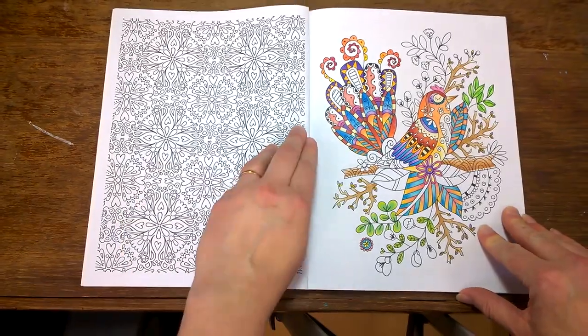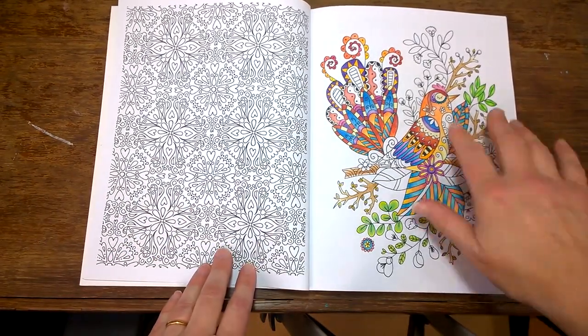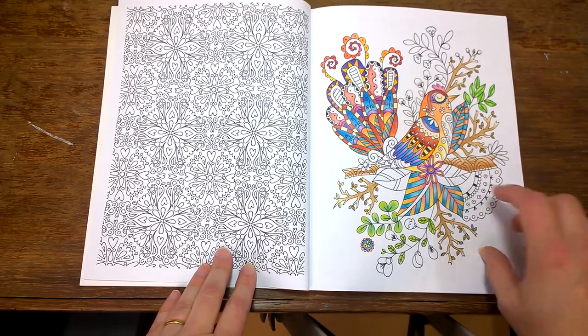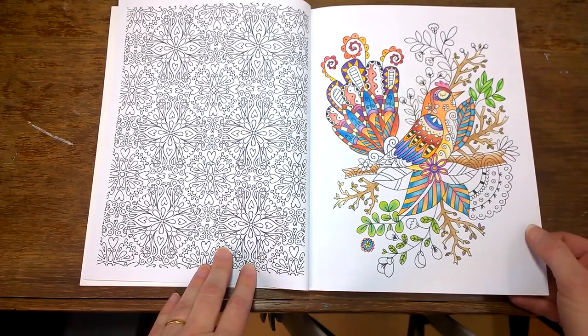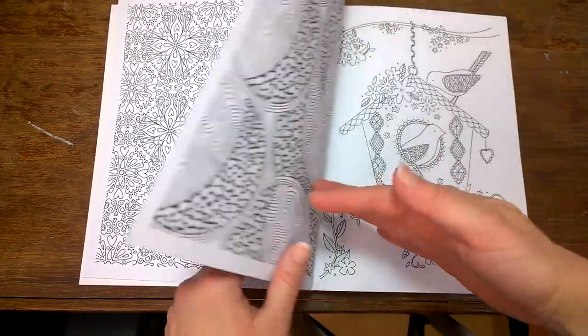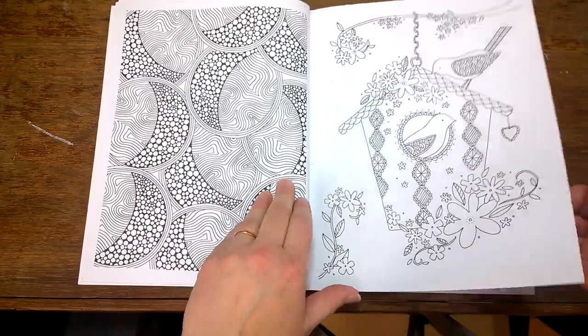As you can see, there's a large variety of styles — from fine detailed work here to something big and creative. This one is colored with the Polychromos pencils. The white paper takes the pencil very nicely; it's very easy to blend and can take quite a lot of punishment. I'll just flick through and show you the variety.